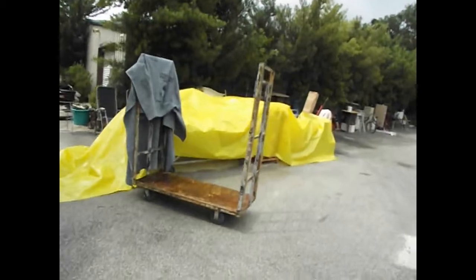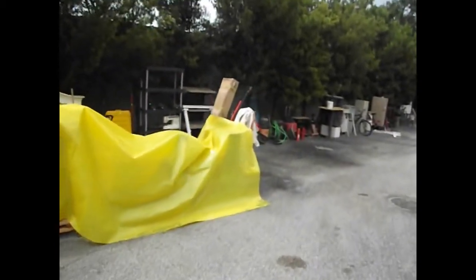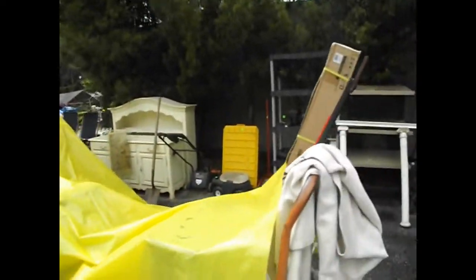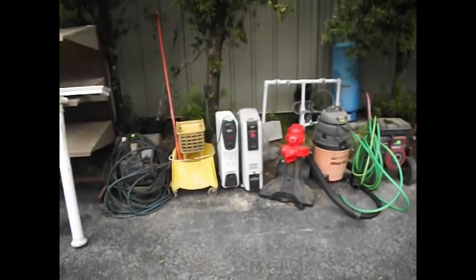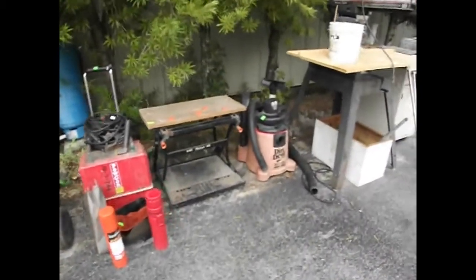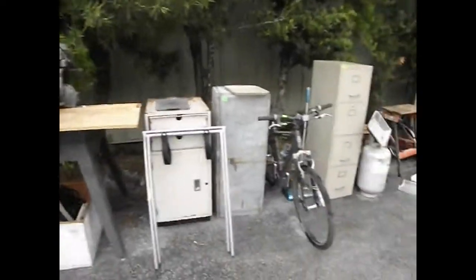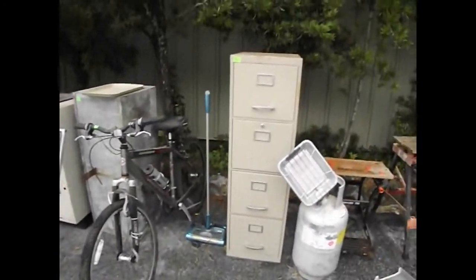Another table all covered up. That'll be a surprise for you in the morning, but you can look at the pictures. Carl got pictures of most of it. You get the shelving. You get a little roll rug cart there for the garden. A couple of heaters. You might need them tomorrow night. A pressure washer, looks like a shop vac, a workmate, and table saw, bicycle. It's a Schwinn bicycle. There you go.